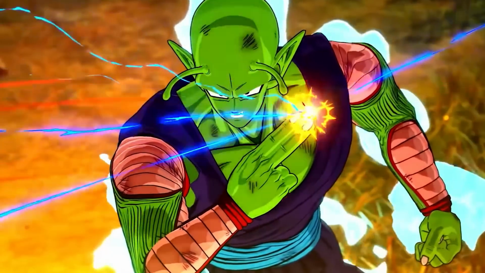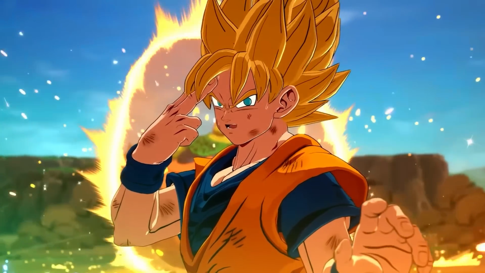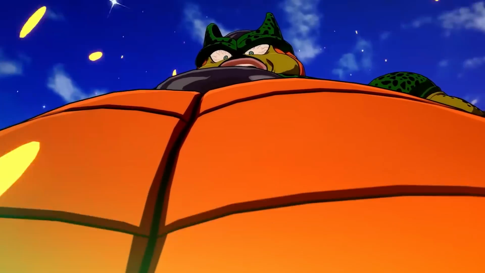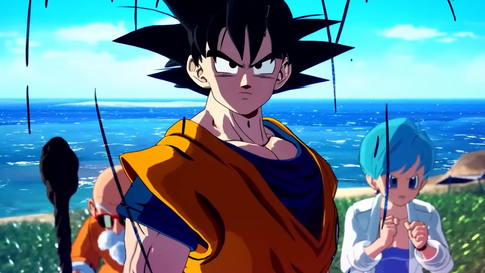We finally get our first glimpse of the story mode. You got your typical Raditz fight, Goku's sacrifice against Cell, although I really like first-person POV shots from Goku's perspective. And now for the really juicy stuff, what-if scenarios.